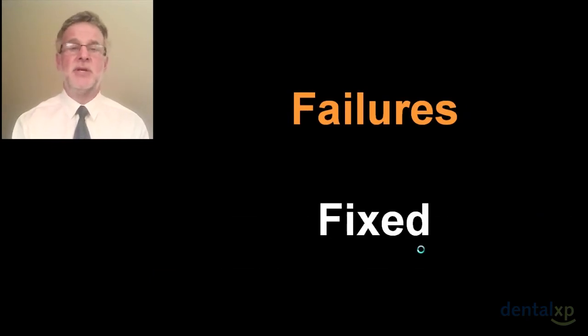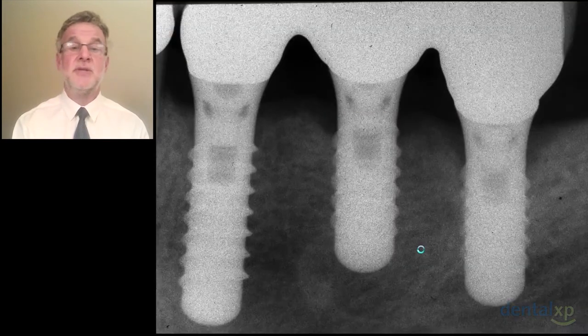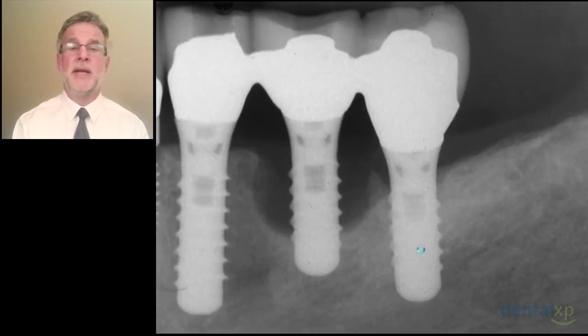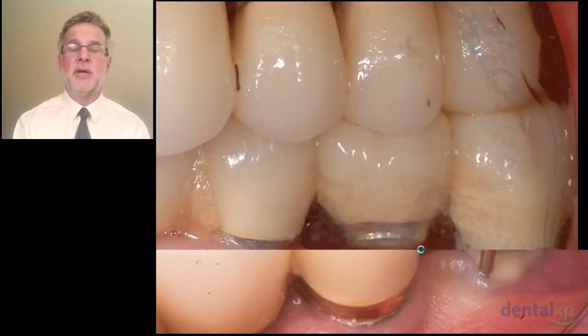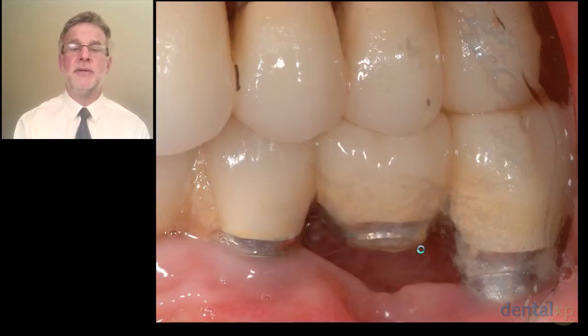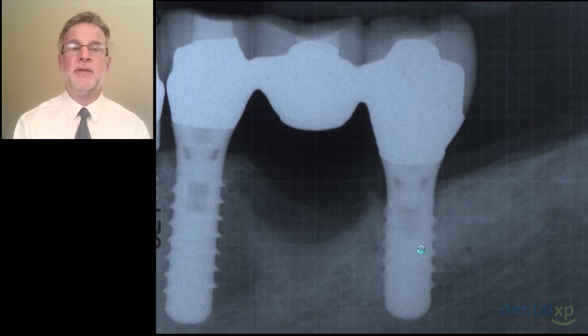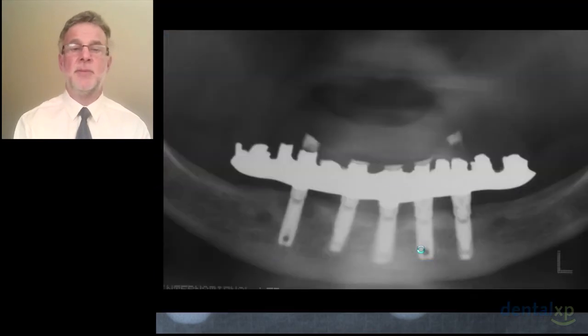Well, here comes the interesting part. How do we deal with failures with the fixed cases? This is my father's case. 3 implants placed, and after about 8 years, for some unknown reason, the middle implant started failing badly. Progressive bone loss with lots of suppuration, as you can see here, and a deep pocket. Fortunately, we could convert that middle implant to a Pontic, and this was one of the very few cases where we could easily deal with this type of problem.